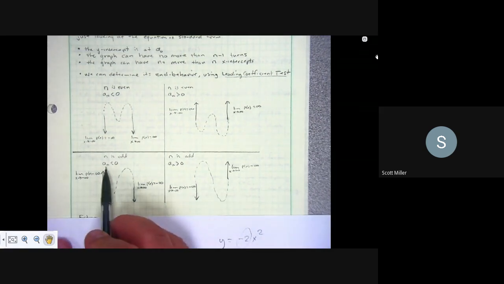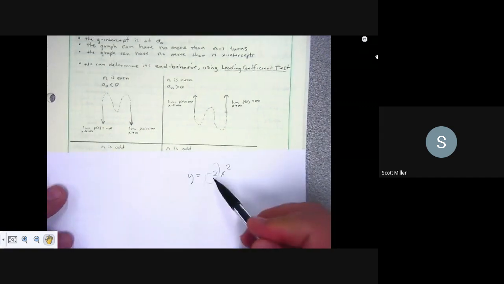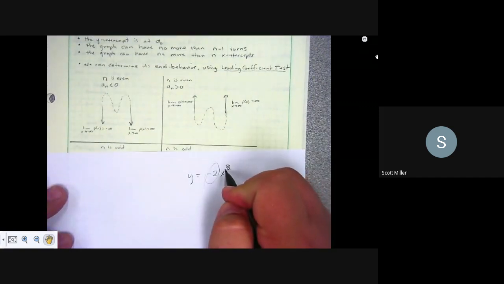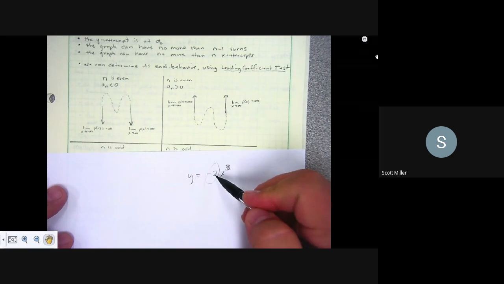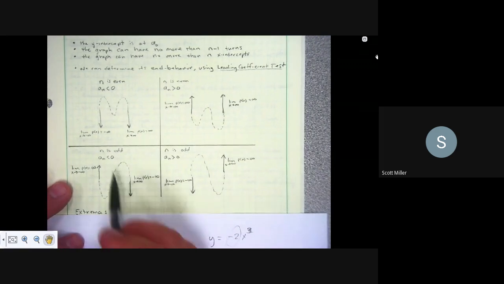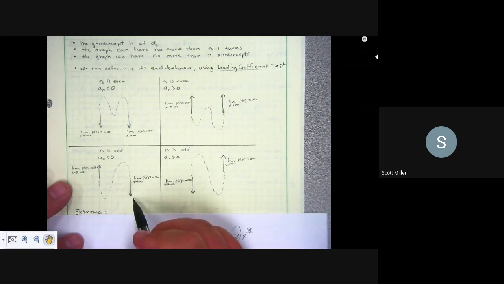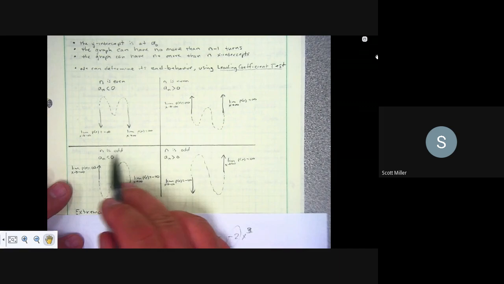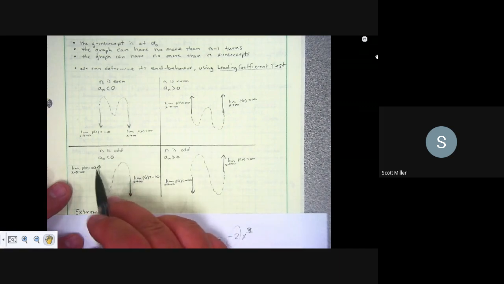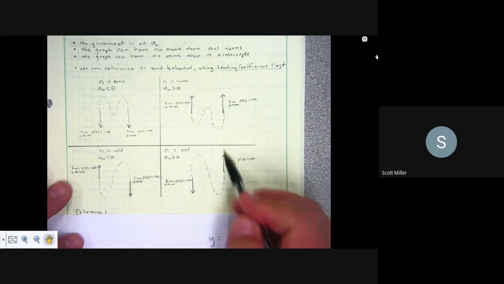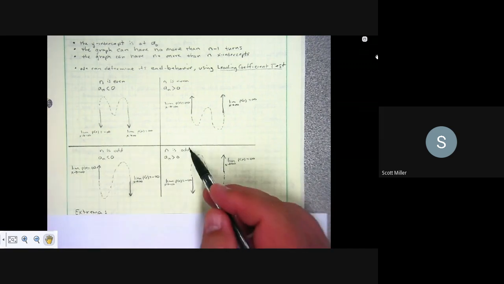If the leading coefficient is negative, again, then I have a reflection. This time it would just be x to the third. That means it reflects over the x-axis. Well, in a normal x to the third graph, the right side goes up. So because this is negative, I know the right side will be going down. And then because of an odd degree, the left side had to go up because it had to do one up, one down. Over here, if the leading coefficient is positive, then I know that the right side goes up. So then because it's an odd degree, the left side had to go down.